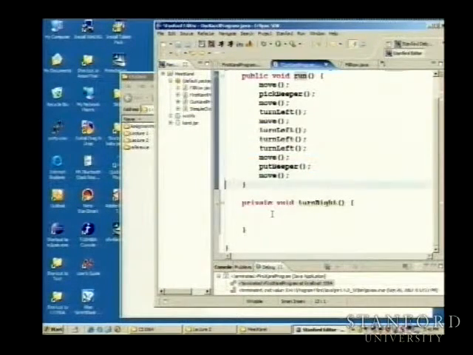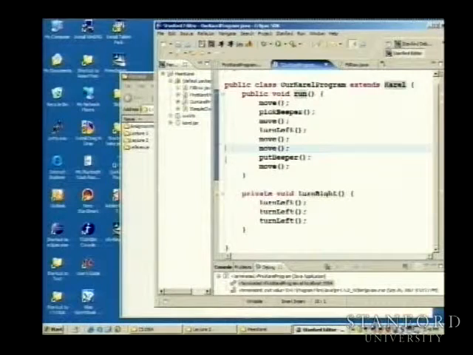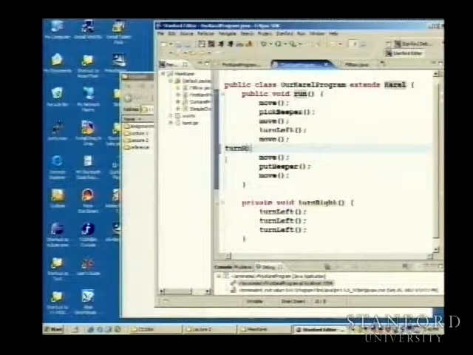So I'm just going to copy from here and paste, and the indenting even works out right. Rock on, right? And what I've now done, I'll go ahead and save this, is I've created a new command for Carol called turn right. So anywhere else in my program, I can now say turn right. Like here, these 3 turn lefts, I can replace them. Let me just get rid of them, and I'll replace them with a turn right, and I'll appropriately indent that.